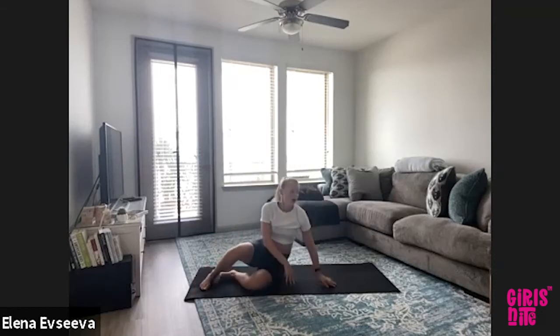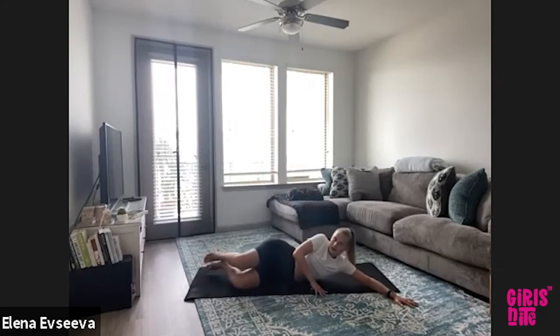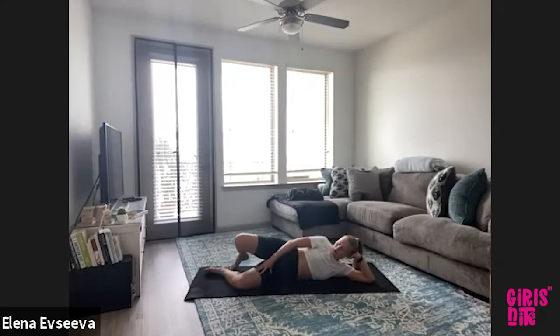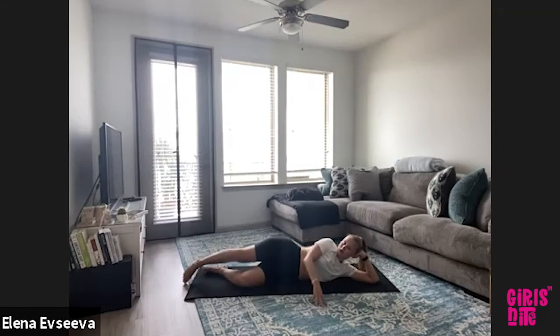So I'm going to start laying on your side. We're going to do everything on one side, then everything on the other. So choose your favorite side to start. Lower down on the ground. You can grab your head and wave one arm. We're going for the lower leg slightly bent for stability. The other one is going to be pointed to the other side of the room. Engage the core. If you need to, you can place that top hand right in front of you for stability as well. We're going up and down, working on the abductors over here.